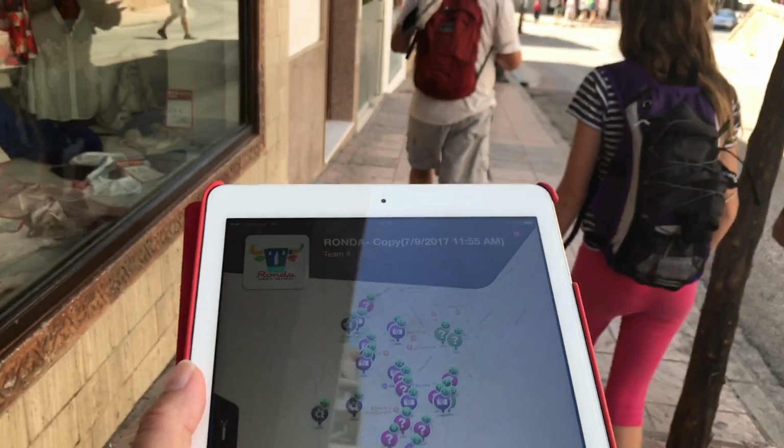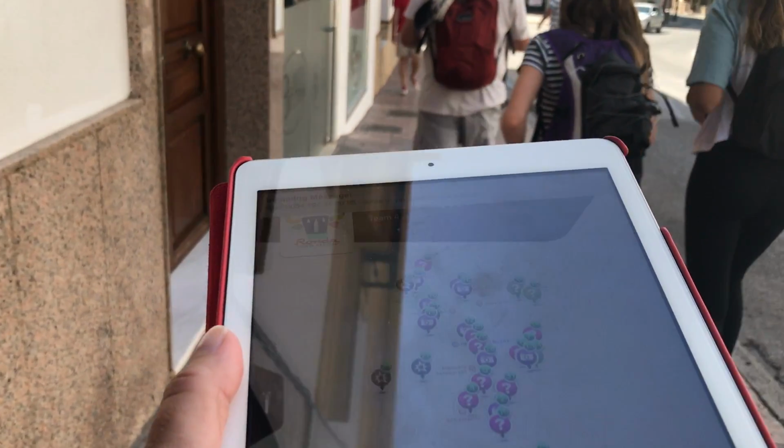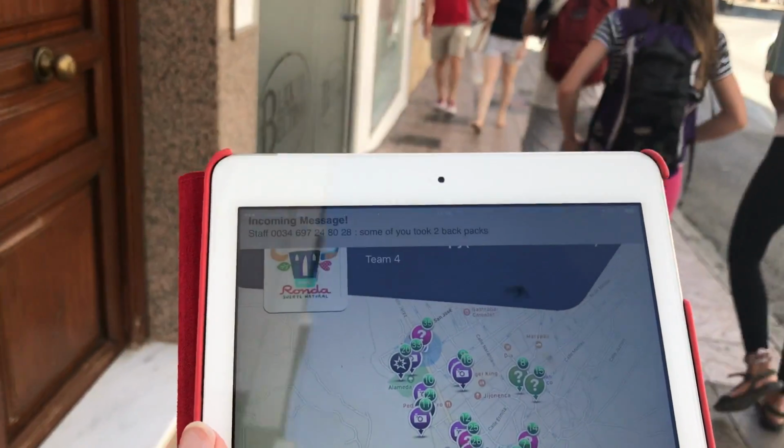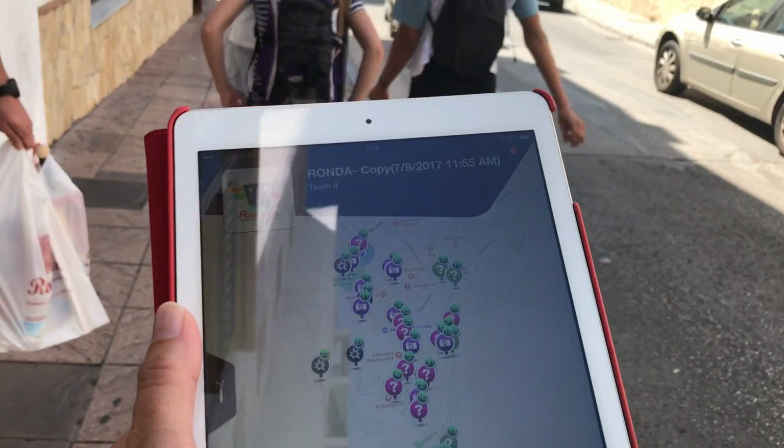So we went on the iPad Scavenger Hunt. Yeah, so basically they gave us an iPad. And there was an app on the iPad that we used, and there were different points on the map, and it acted almost like a GPS. So when we got close to one of them, there were different ones. One of them was find this statue and take a picture with it, or you would answer a question or things like that.